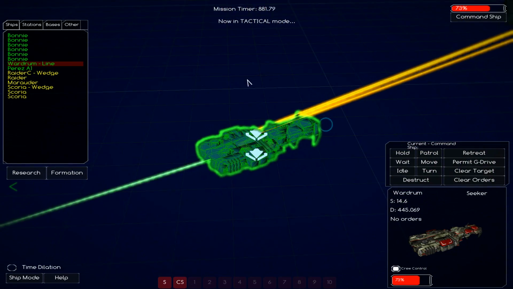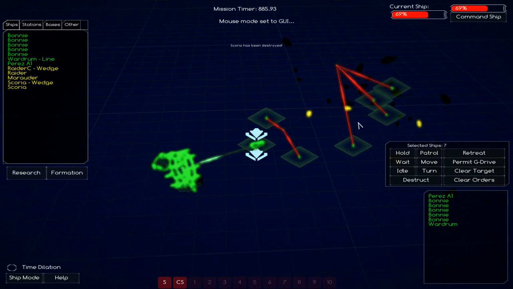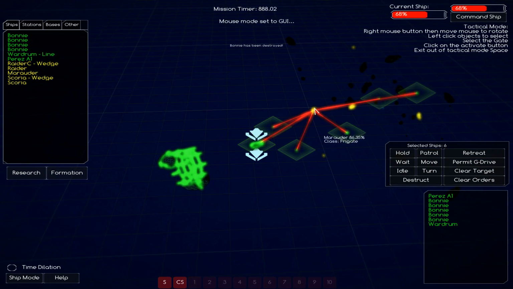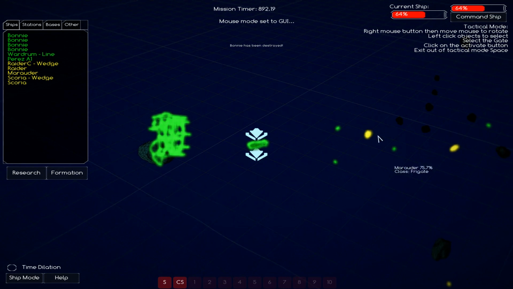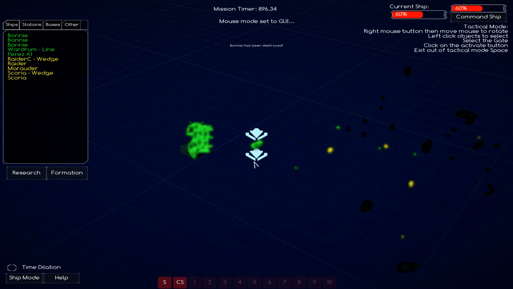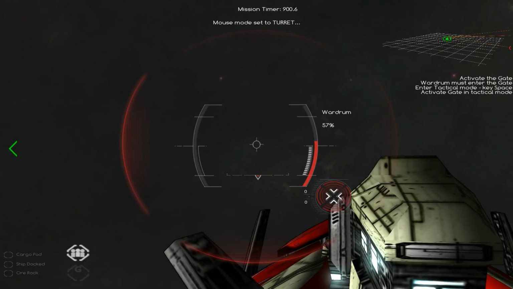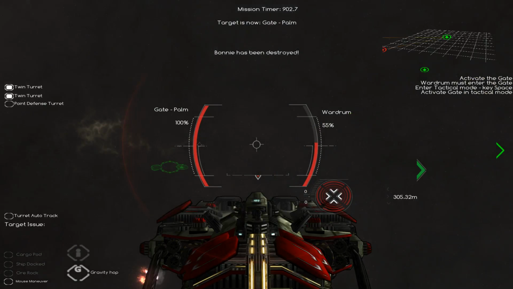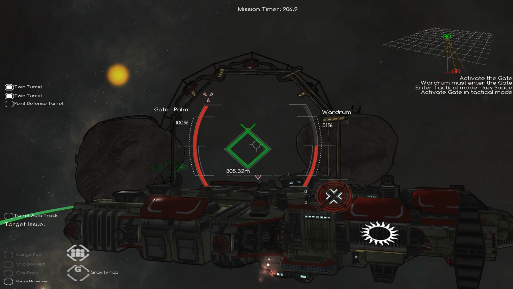If Intrepid is still alive, I'm going to hop over to that, but it seems to be the first ship that the AI targets, so unfortunately we might not be able to see that. I'm also going to assign some commands here, so I'm going to get all the fighters to target one of these Marauder class vessels, and hopefully these fighters will last long enough to make some sort of difference. I accidentally selected War Drum in that little grouping, so we're just going to have to re-rotate it.